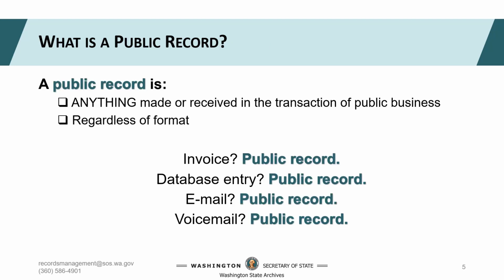The Revised Code of Washington, or RCW, is the legal framework that governs the work we do as employees of state and local government agencies. Chapter 40.14 of the RCW tells you how to manage, destroy, or transfer public records. It also provides a straightforward definition of a public record. According to the RCW, public records are anything made or received in the transaction of public business. Remember that public records aren't just text documents. They can be audio recordings, social media posts, PowerPoint slide decks, emails, and even chat logs.